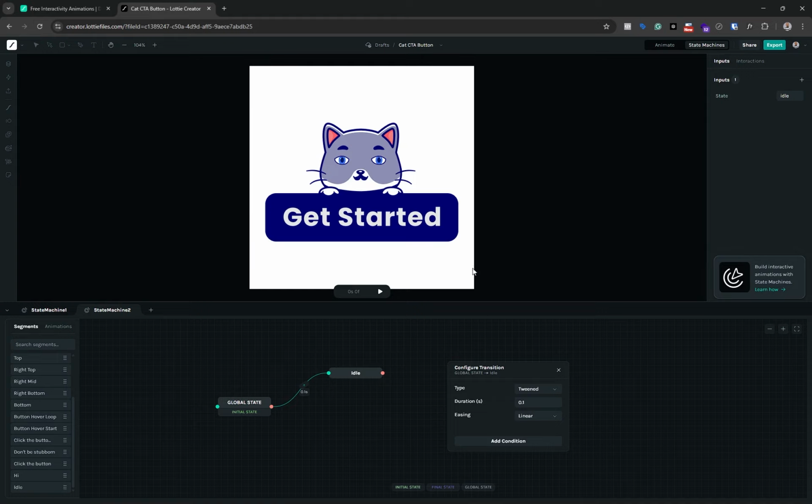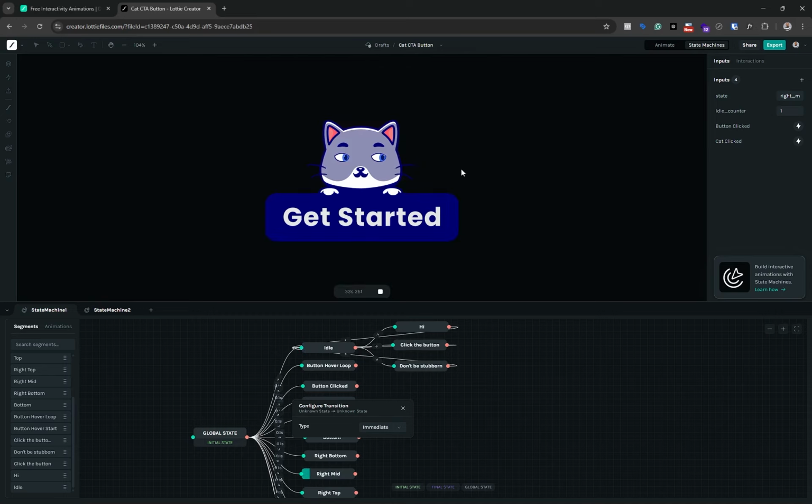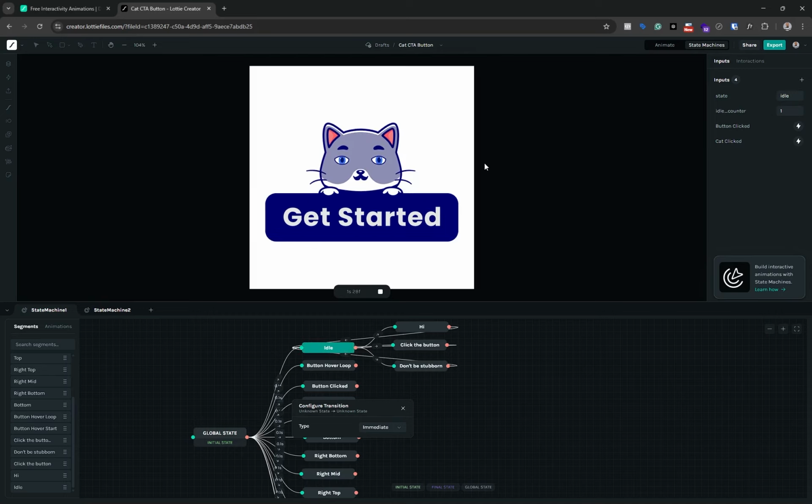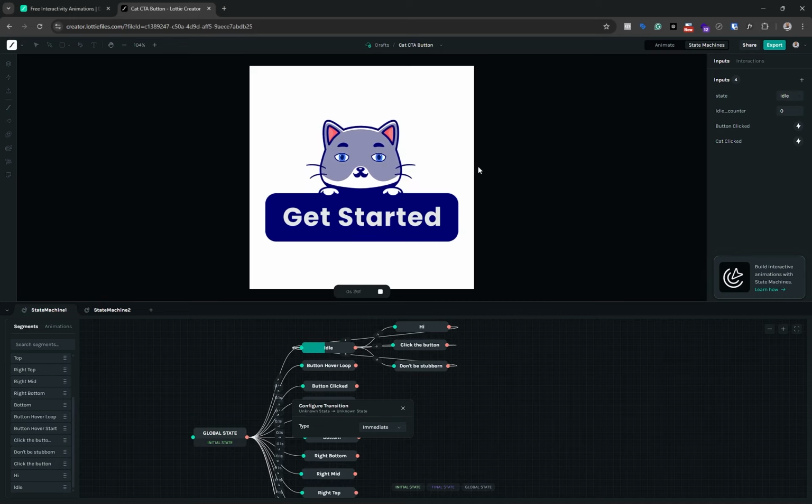So for example, from this idle state, we've moved the cursor to the top right. Instead of us creating that transitional state between those two segments, State Machines is going to tween between those animations. So it's going to create the in-between. Let me show you what that looks like in practicality. So if I play this, it is in the idle state. And if I move the cursor to the right, that particular transition in itself is tweening. So from looking straight at the audience to looking to the right, that's State Machines tweening between those two segments.